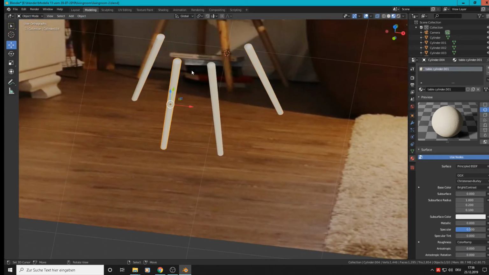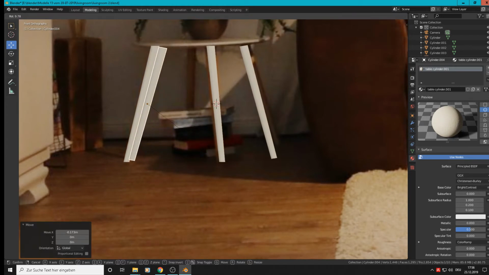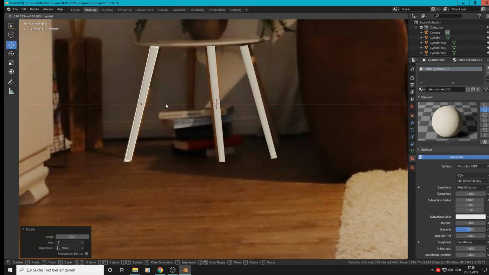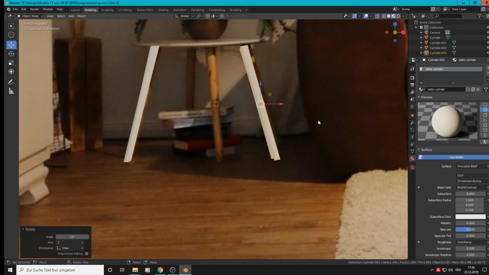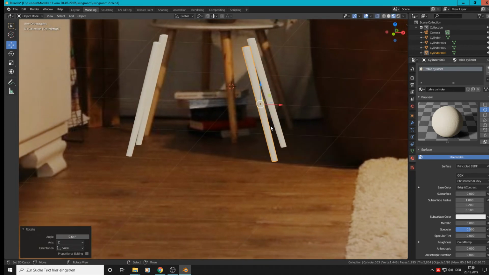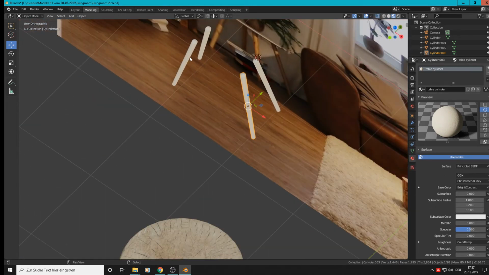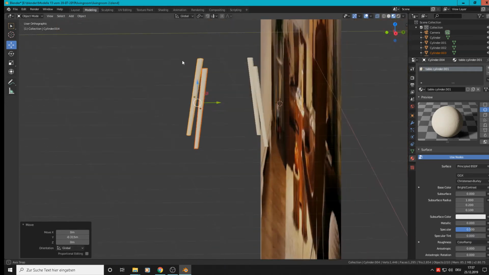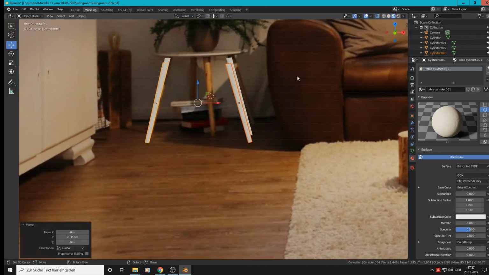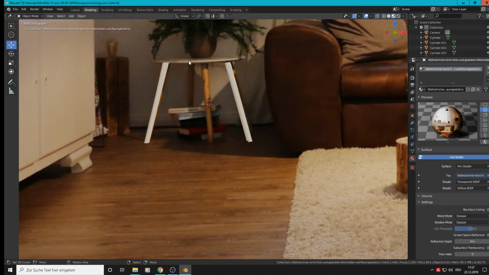We can make that with the other parts also, so we go there, rotate, and bring it there. Good. So this part is done, but I will bring them here more till there. Good. That can be this table. We have the top part of it.